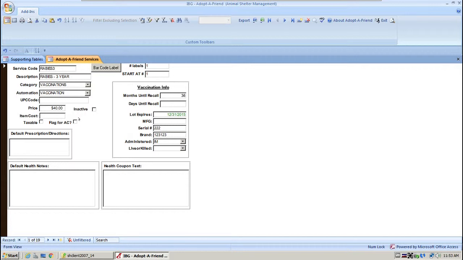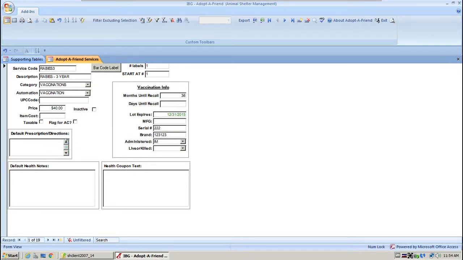Flag for animal control. It just started out as a way of basically catching people whose animal has been at large more than once. When they come into the shelter for the second time and they check in to pick up their dog, there would be a little pop-up that says they've already done this service, and it's a way for some of those shelters that charge a graduated fee for the multiple times that an animal's at large. It also could be used for good things, maybe that they have donated in the past, whatever reason that you would like the operator to know about that person when they're checking them in for some sort of a transaction at the shelter.